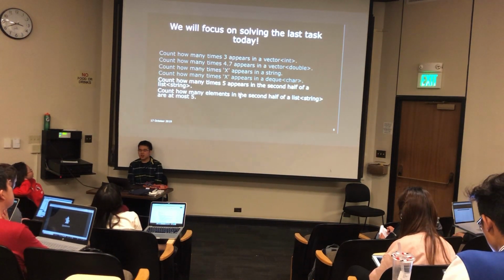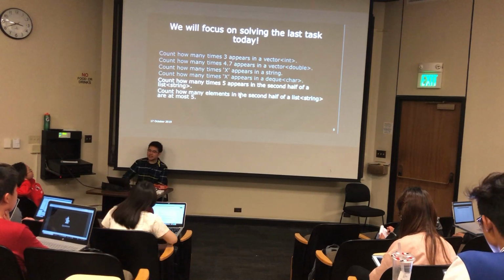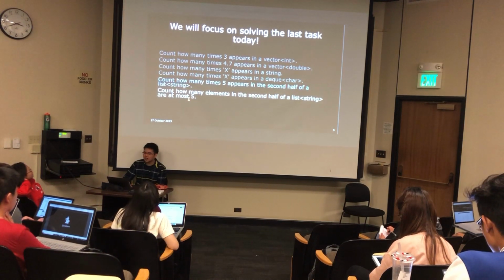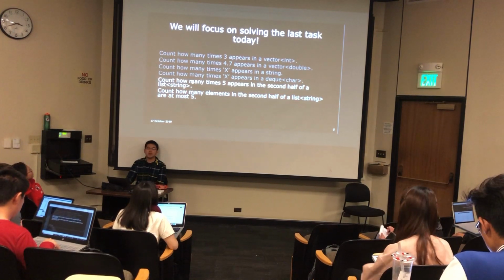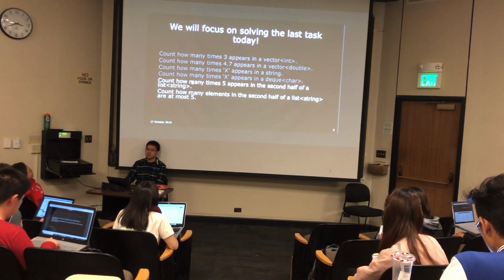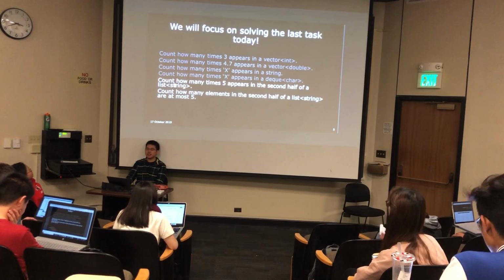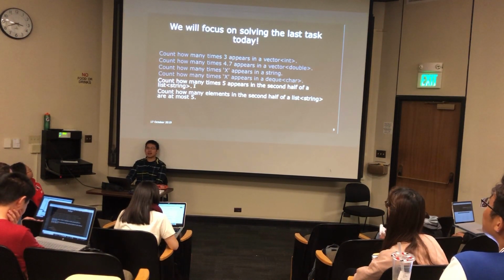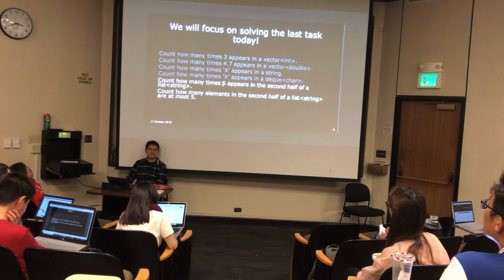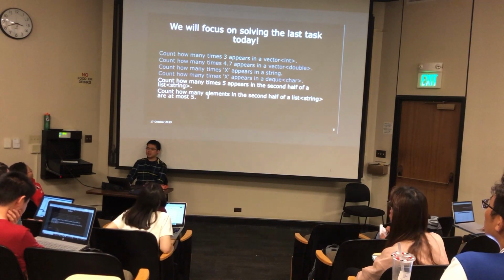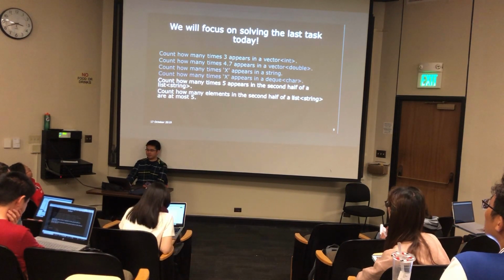Today we're going to focus on solving the last two tasks here. We did already solve the second to last task, and we're going to focus on how to solve the last task. Last time we already wrote a generic function, count occurrences, which can take in any range, like the second half of a list of strings, and some data types, like 5. Now, the issue is, well, typo here, this should probably be an int.